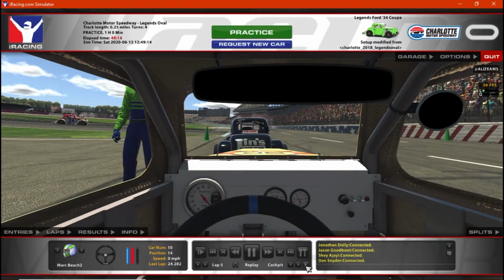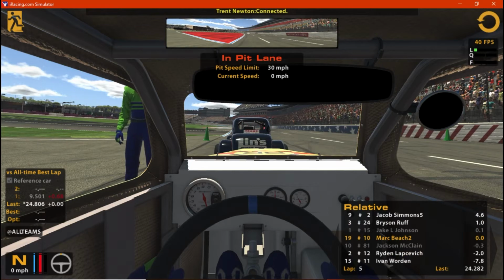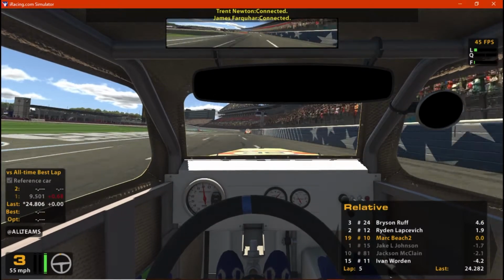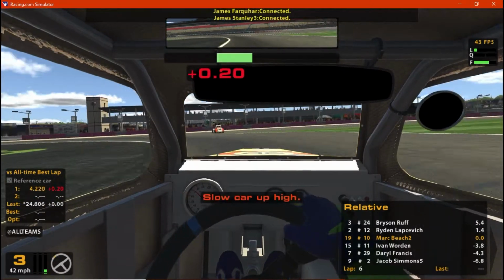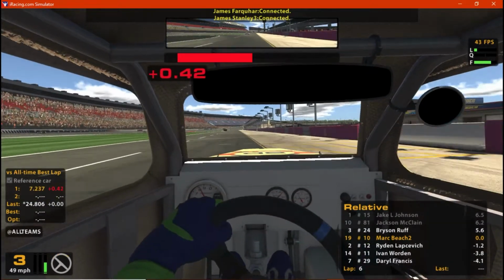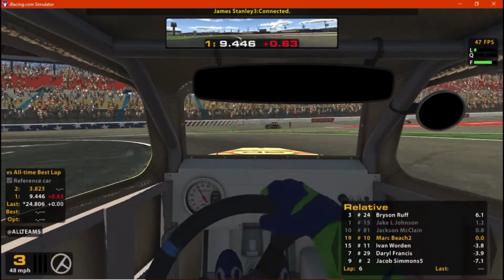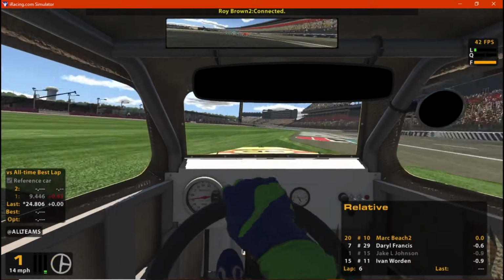So yeah, kind of a cool scheme, but we're just going to do some practice laps here and see if we can't get a little better at this. It's like I said, it's not easy. There we go. Low car up high. Go low. These cars are very twitchy. Like I said, very twitchy.